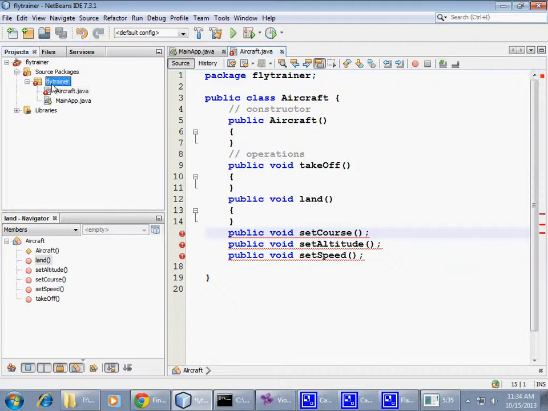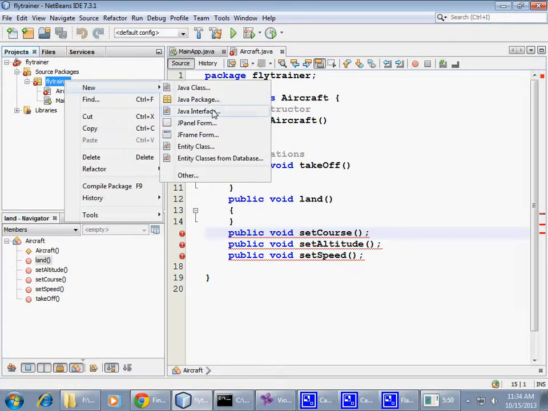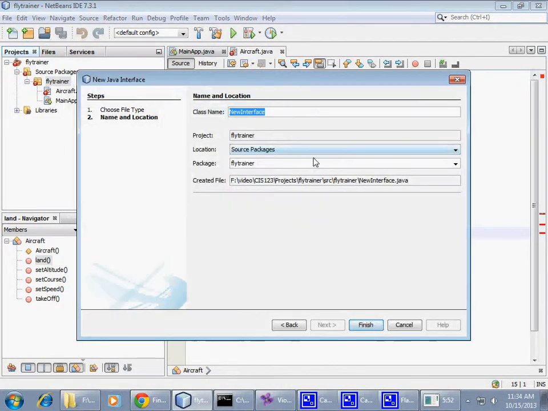But the next step is that I know I need to support this interface, which will be used in other parts of the program. So I'll just right-click and say, create a new file. And this time, new Java interface. And I'll say iAircraft.